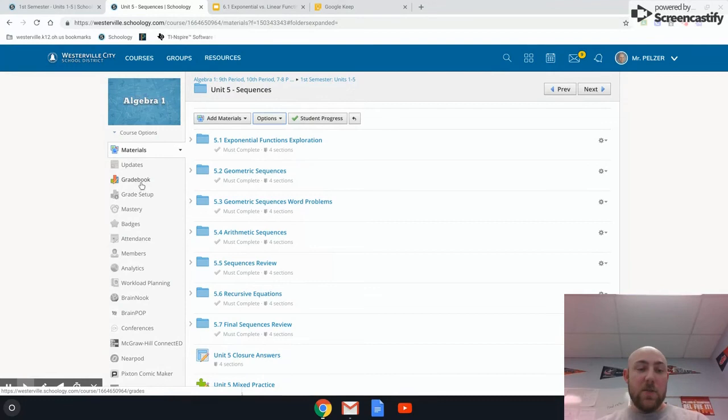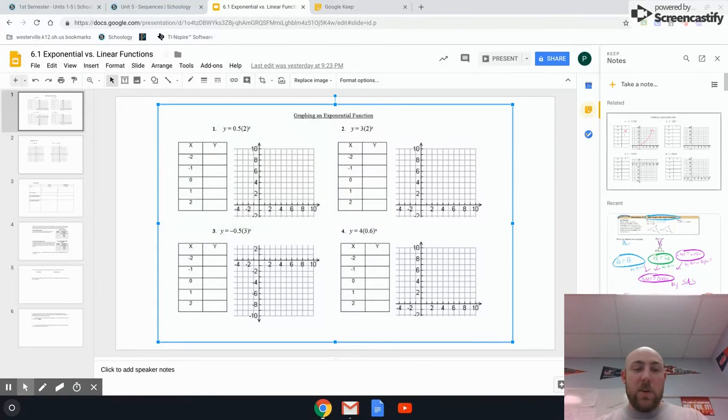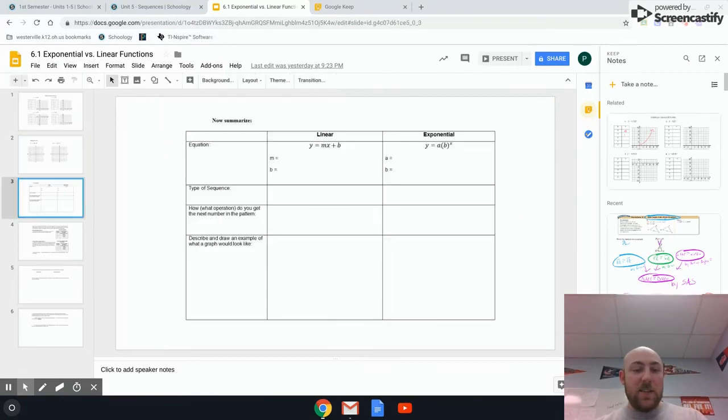And again, with Schoology, you can track everything through the gradebook. You click a button and it syncs over to PowerSchool. And I think it's just a neat way of doing things. And with the notes through Slides and copying them over to Keep, there's less need for worksheets. Now, don't get me wrong, I'll still do worksheets, review worksheets every now and then, just pencil to paper, and same thing with the test.